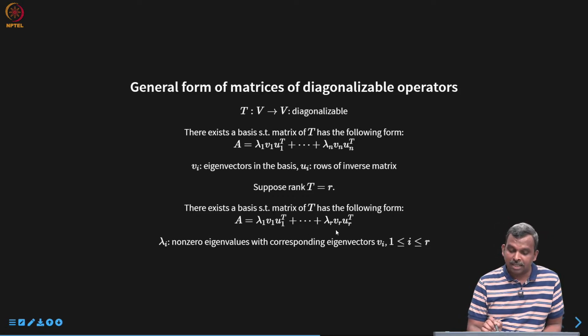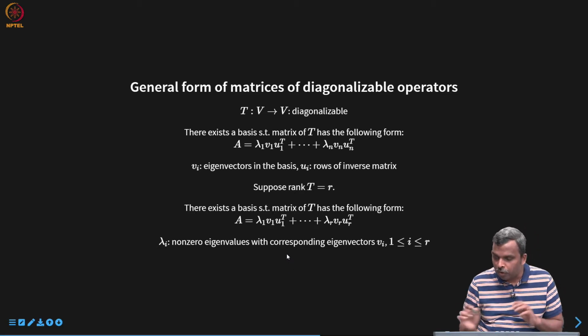Now notice some nice things about this. Each of these terms, V1 U1 transpose, up to VR UR transpose, is a rank 1 matrix, isn't it? Rank 1 matrices are very simple to understand. We know what rank 1 matrices do. And when you want a rank R diagonalizable matrix, you simply take a linear combination of R rank 1 diagonalizable matrices in this fashion, and you get a rank R diagonalizable matrix. That's the general form. That's how diagonalizable matrices of rank R look always. So this form is very nice, and you can use it quite often when you want to derive some things with diagonalizable matrices of a particular rank.